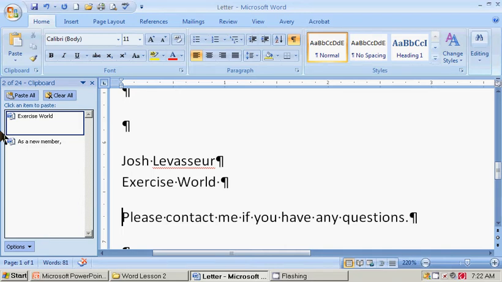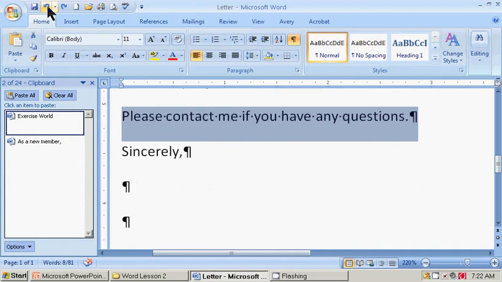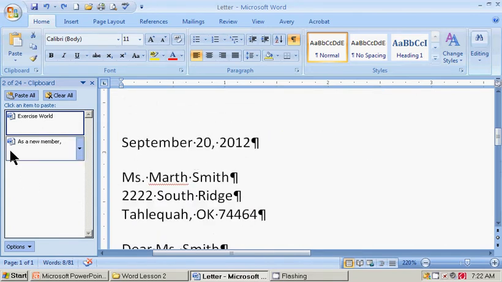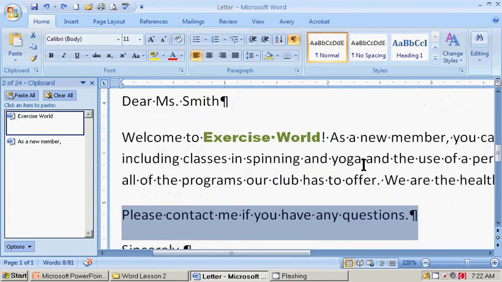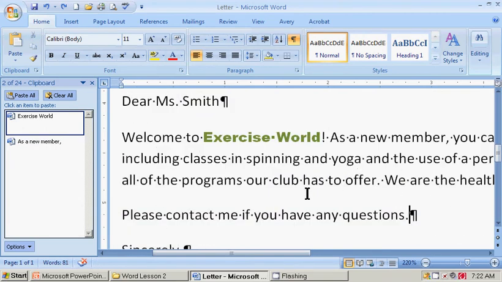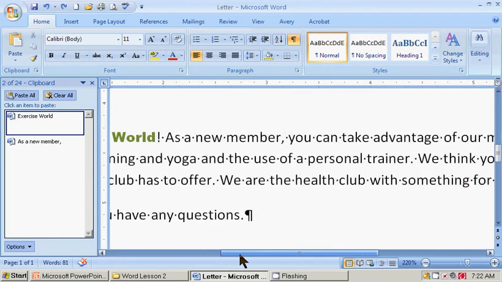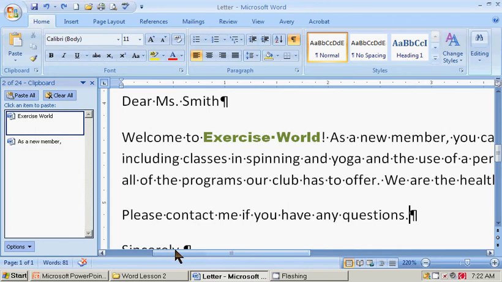Let me undo all this. All right. The next item is find and replace. Again, that's on the home tab. Let's suppose I want to change the word exercise in this document. Every place that the word exercise appears, I want to change it to active. Yes, could you look through it and think you'll find all the instances? Yes, but let the program work for you. Go here on the home tab under the editing group, kind of gives you hints, little binoculars, and let's choose. You can choose find or replace.